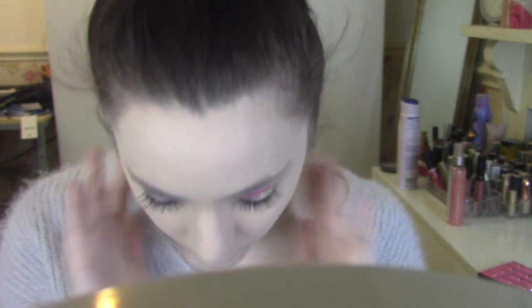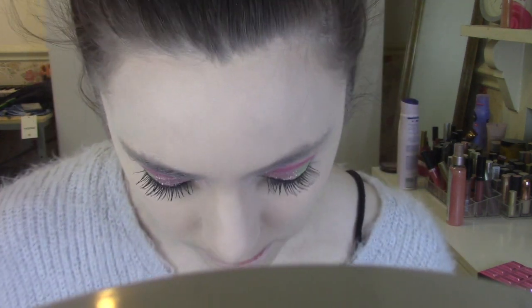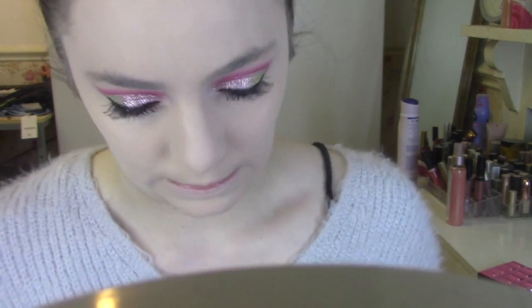Okay, well my face certainly feels matte now. That has mattified super well. I mean, I think it looks alright, it's a bit cakey looking, but I think I put quite a lot on because there's powder everywhere, and I'm trying to use all the powder that's everywhere so that it's not just on my desk. Can't really tell about the colour.